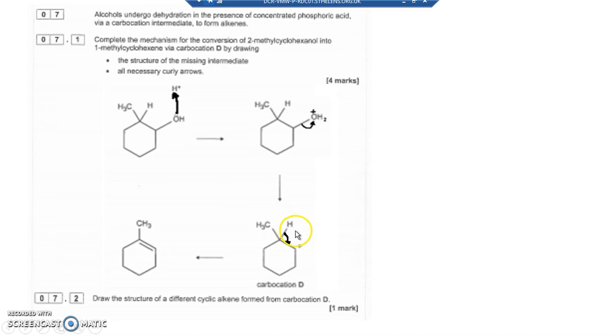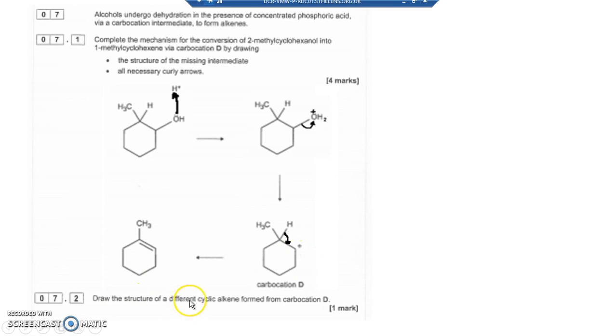So clearly this H has got to break off, and which way will the electrons go? They'll go into here rather, and make the double bond. So they move from here to here. That will release the H as a H+. Make a double bond here, and then this carbon that hasn't got enough bonds has now got an extra bond and has got rid of the H+.